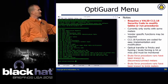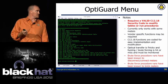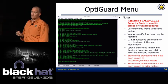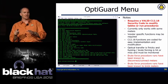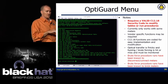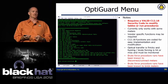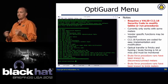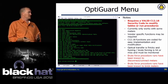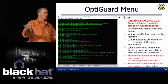So we can read out all of the tables. Table 00 is actually a configuration table. We'll parse that for you. But the configuration table is supposed to tell you which tables you're allowed to read from and write to, and which procedures have been programmed on the meter. But everybody lies. There are obfuscation techniques. Just because it's in the configuration doesn't mean there's not a table that isn't being displayed by that. Well, we can tell you whether or not we can read the tables, because we'll just read everything out.